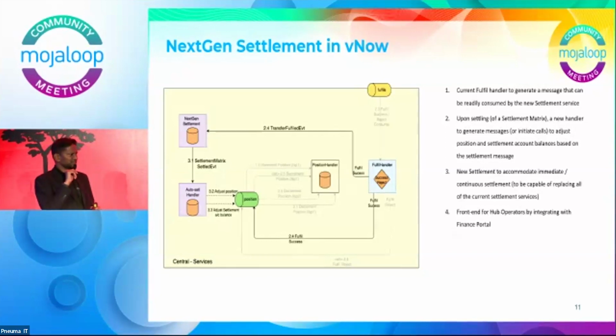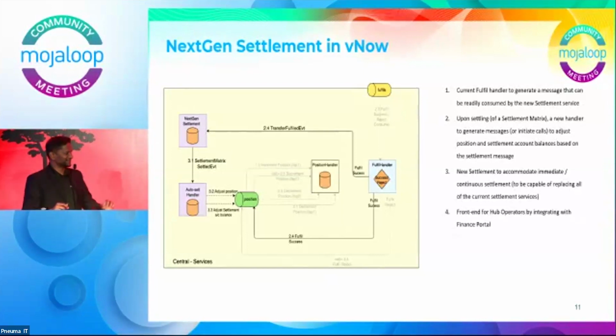So what we wanted to do at a high level was take the next generation settlement service as it is now, and then replace the settlements components in the current modulo implementation. For that, we needed to replace the API calls or the messages in the queues that were being sent by the various handlers, and replace that in a way that next generation settlement can work as a drop-in replacement. So for that, we looked at the touch points, the interfaces, and this diagram here looks at various points. There were, I think, primarily 2 points that we wanted to highlight.